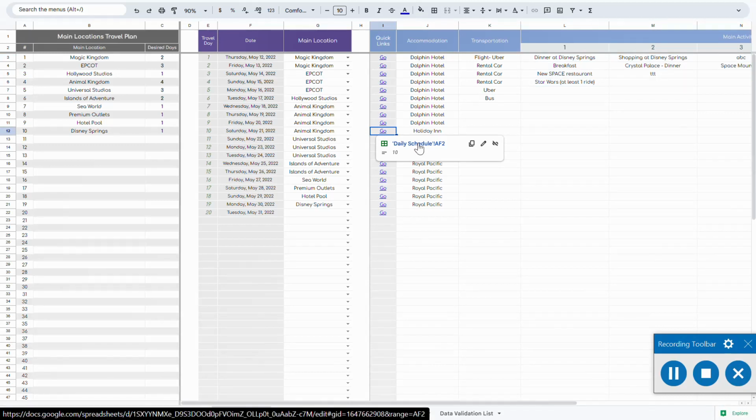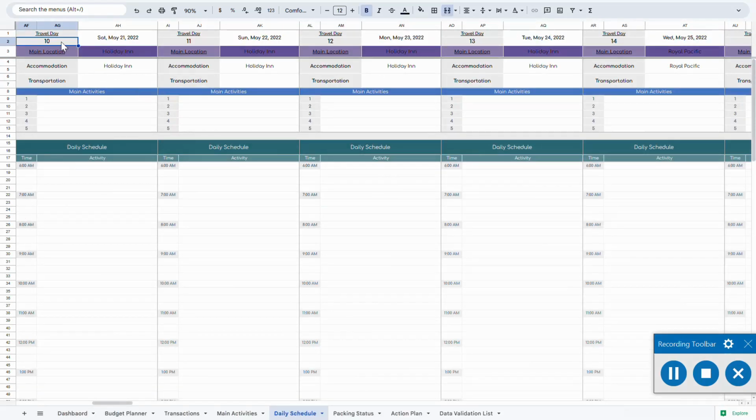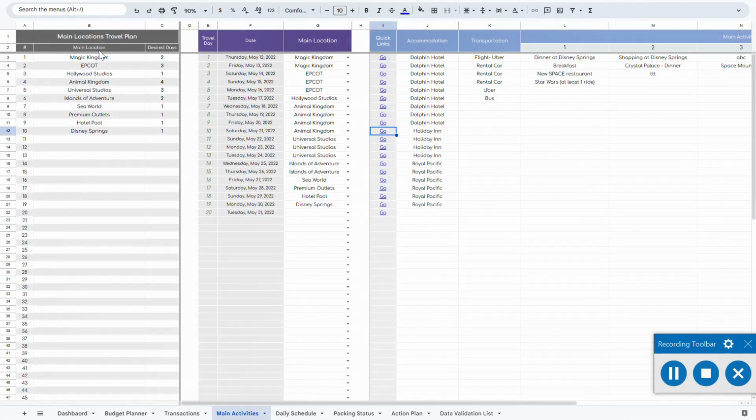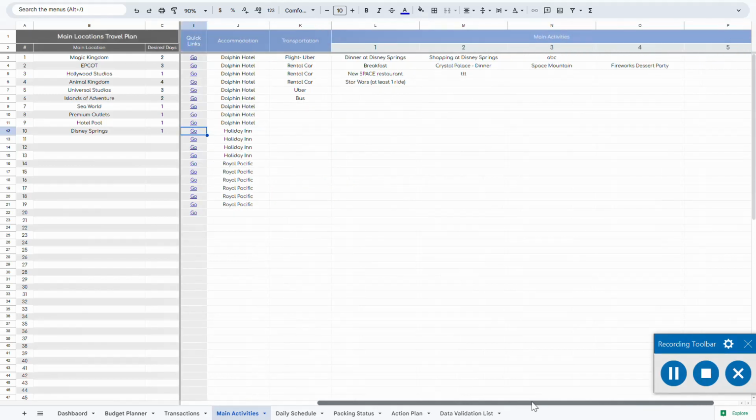Just click on this, it will bring me to that day, the travel date, time, which accommodation we will use, and which transportation, it will come automatically. So now I come here. This is the main activity plan you plan here, something like this.